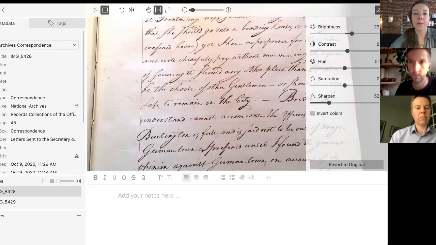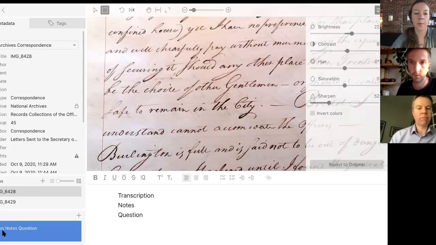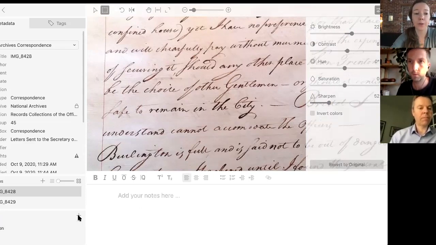Okay. So as I said, I generally keep it at page fit in order to work with the document, but you do have the option of zooming in quite far should you choose to. Okay, and then down here, as you read along, you can type your transcription or notes, questions into this box, okay? And you'll see that those will come up on the side here. You can also have multiple notes. So you might have one note here for transcription, another note for questions for follow-up, for example.